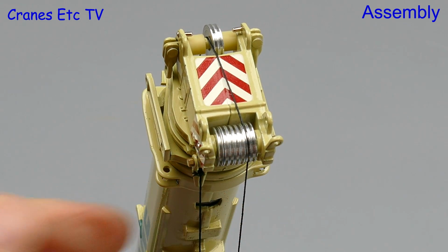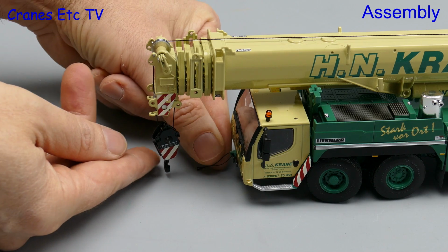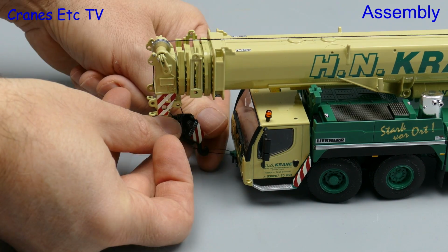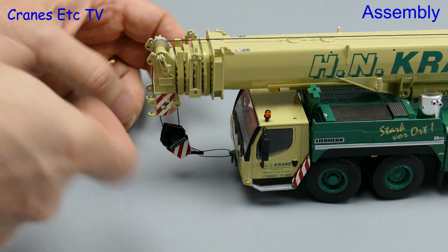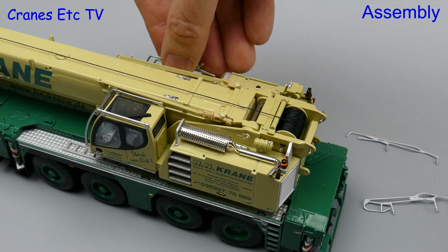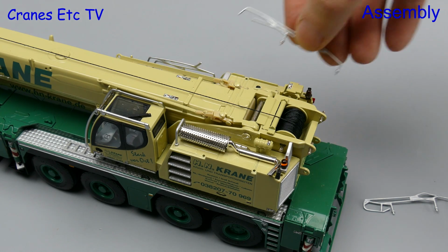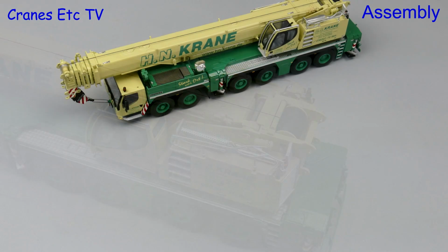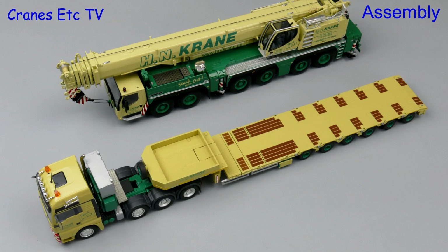So here we've just put the single pulley hook on, and then we can add the hook onto the loop at the front. Once the hook's in place, there's only one more thing to do, and that's to fit the handrails at the back. 2 versions are supplied, and we'll fit the folded down transport versions. With the crane ready for the road, we can then add some other models in the H.N.Krane livery, and it forms a nice little display.